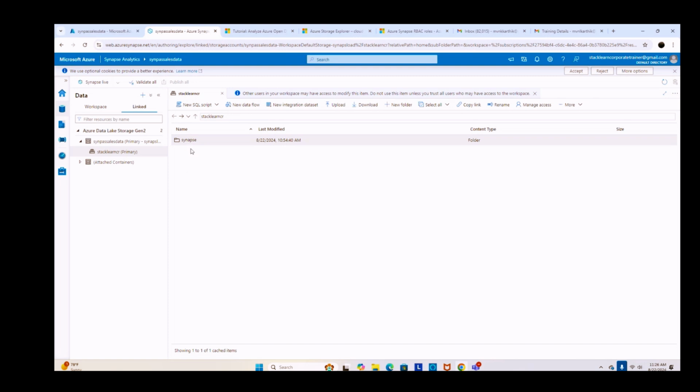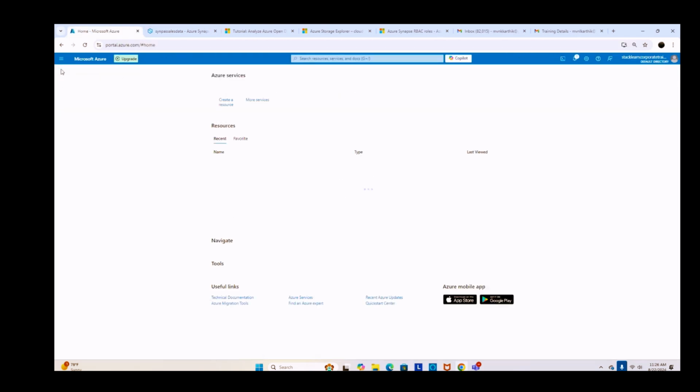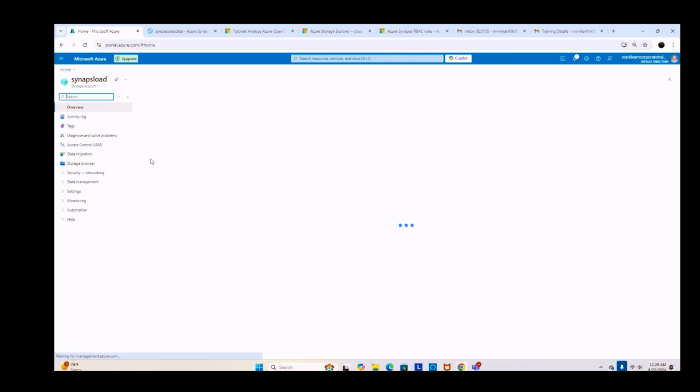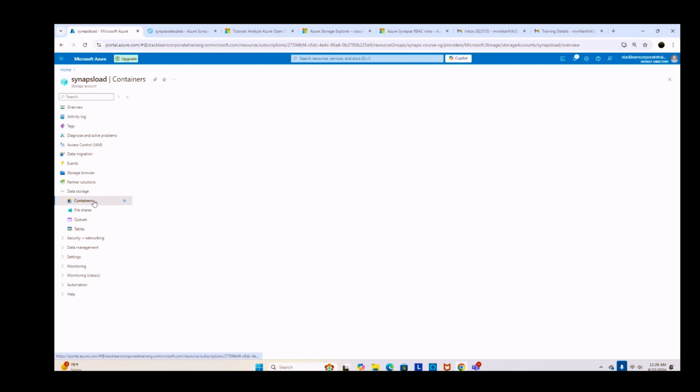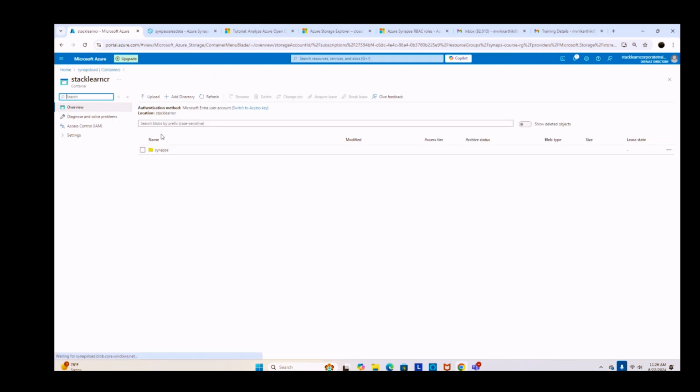So how are we going to create the folder? Let's go to the storage account. Let's click on the Synapse load. Under this you have a container. Once you click on the container, this is my container name and you can create a directory.